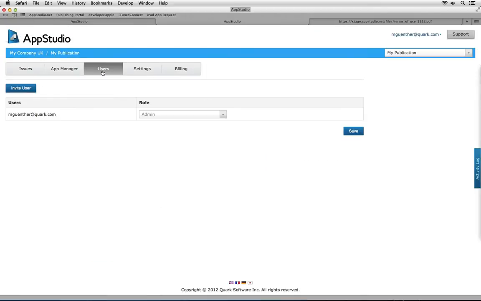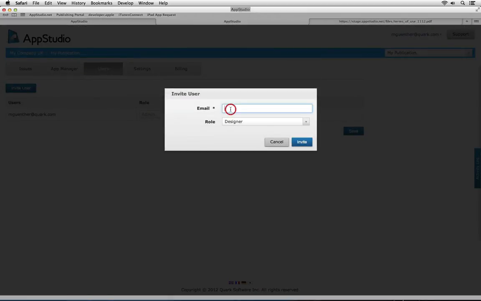Very nice also is that I can add users to my platform here, to my publication. So if you're not the only one working on that publication, I can invite a user. I am admin here, so maybe I can add our designer and I'll make him designer so that he can contribute. So with several people, we can actually create different sections or individual pages and then later on combine them to one big app or app content.